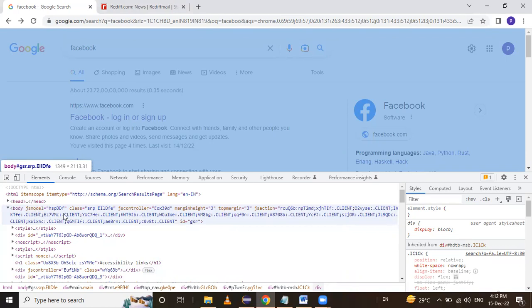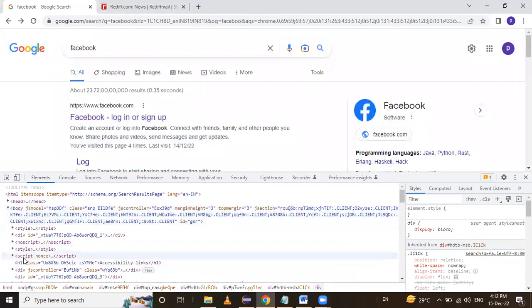So js model, class, js controller, margin height, top margin, these are the attribute names. And the blue color is the respective attribute value. See here, in this h1 class, h1 is a tag name, class is an attribute name, and this in blue color is an attribute value.